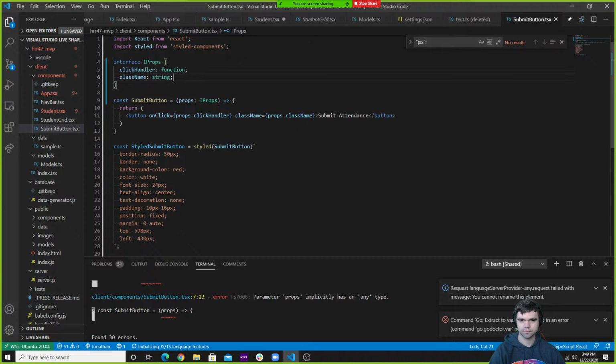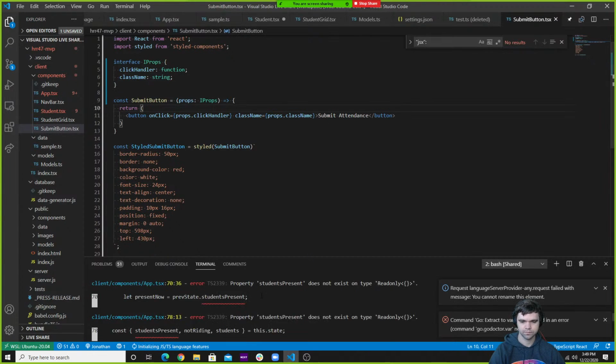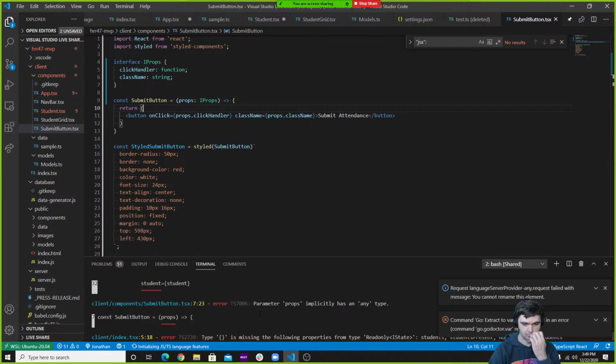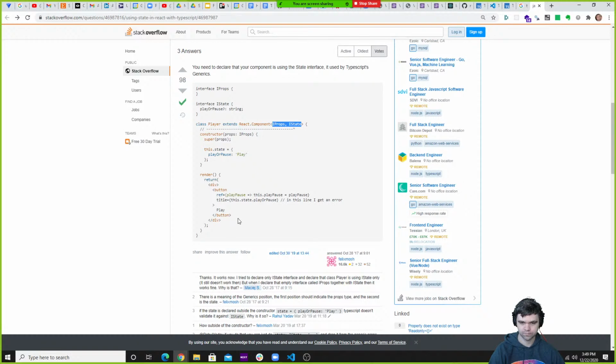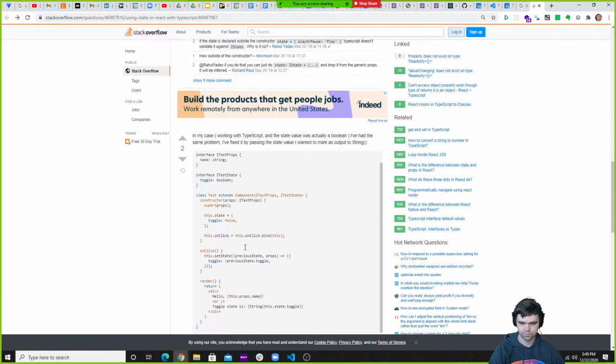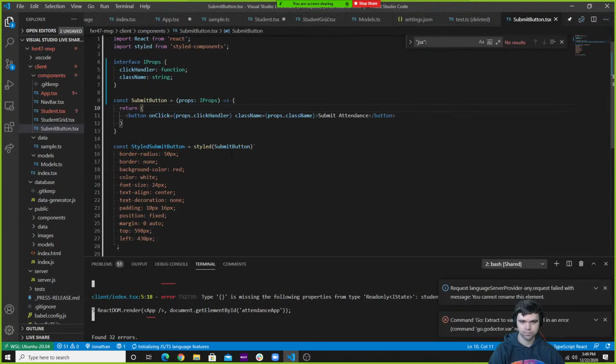Okay. I'm getting a slightly different error on the transpilation. Argument of type this is not assignable to parameter of type IState. Do I have to make an IProps interface?